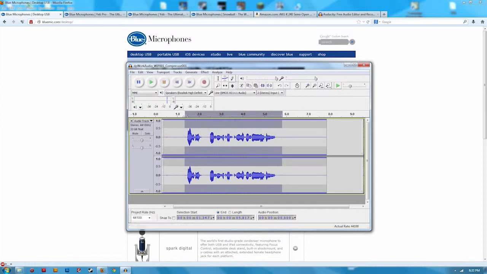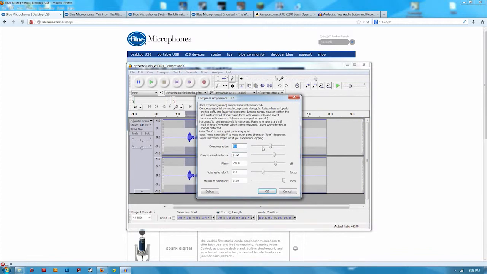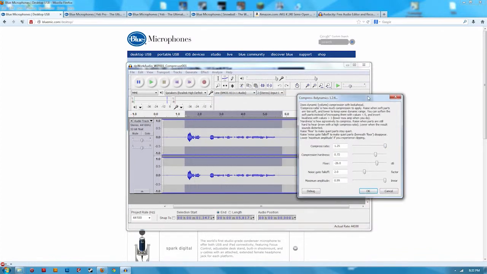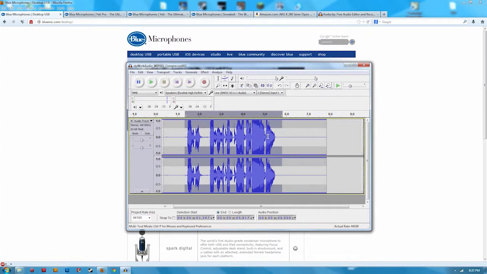It's louder than it was originally, but not much louder. That's what's playing around with the ratio. If we make it great, let's just drag it to an extreme. Let's do 1.25, the highest number you can do. Let's do that. Look how loud that is. Everything. It's going to blow out people's speakers.